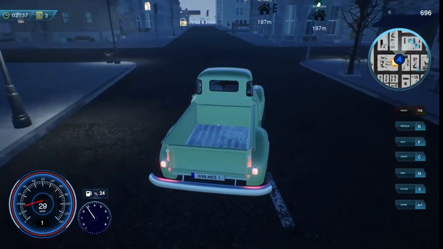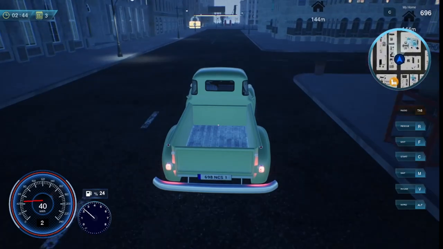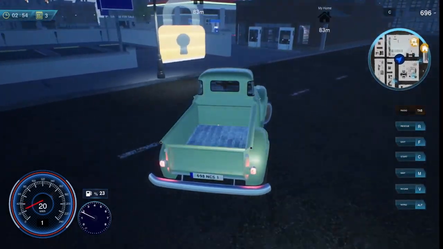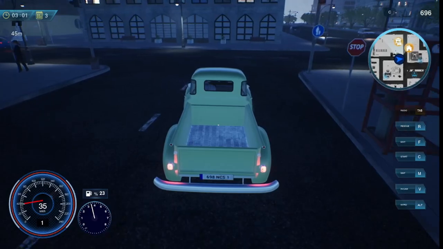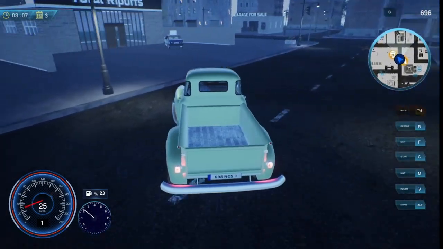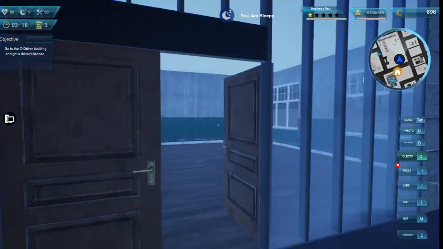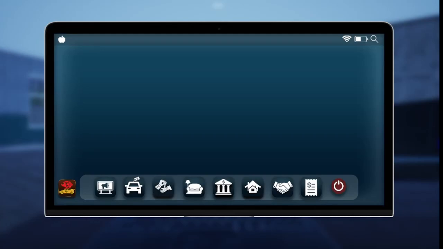Don't hit anything. Here we go. Just get to the gallery and we'll call it a day once we get this priced up here. Yeah, so far, we'll say the controls are a little on the janky side. Not too bad. Trying to think what else I want to say about this right now. Total ripoffs. Here we go. Get you in here. Cars.